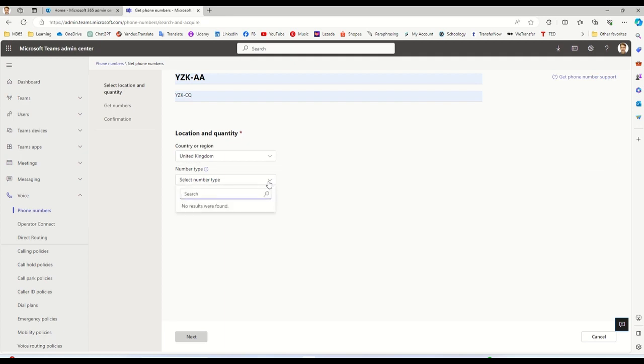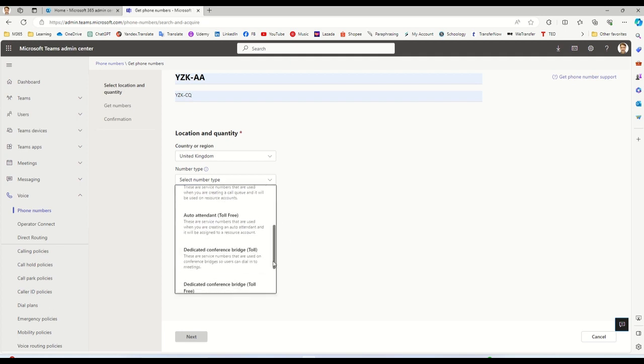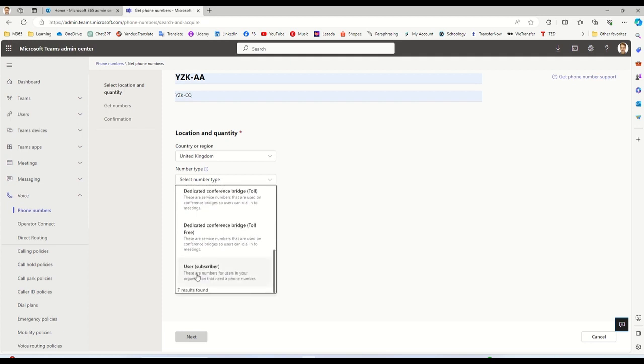Now you need to choose for call queue, you need to choose this one. Okay, that is a phone number. And for the auto attendant, you need to choose this one. You cannot go for a user account.